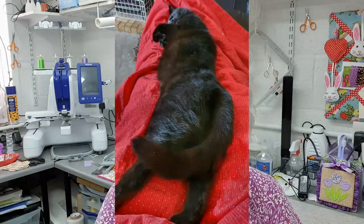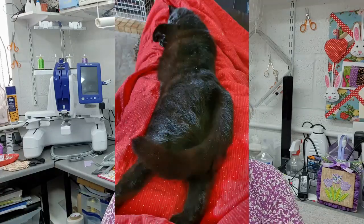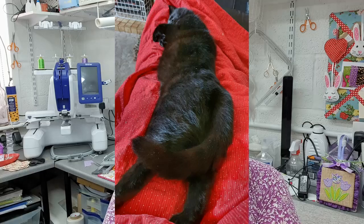But all day Sunday I was either in bed for the morning really, and the afternoon I just spent on the settee. And I'll put a little picture in of my little settee buddy. It was Salem. I've got the quilt downstairs and he was on the quilt with me. I've got Bramble at the side of me. Then I ended up with Elsa with me. She wanted to sit. I did sleep quite well, like I said, Sunday night as well.